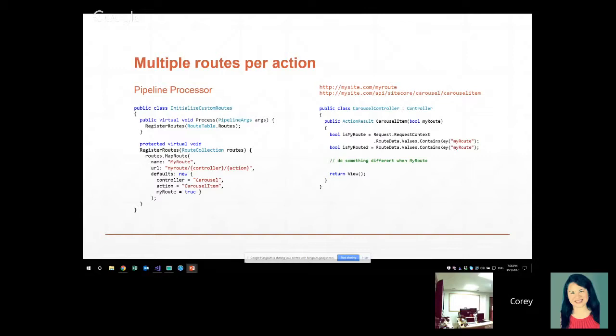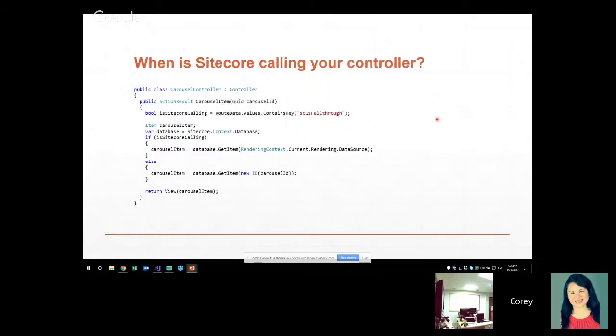So we're working in Sitecore, and another big question that we're going to ask is, well, when is Sitecore calling my controller? How can I know that my controller is being called from a controller rendering versus being called externally, like through jQuery or JavaScript from the client? Well, that's where Sitecore has actually done something really nice for us. Whenever they call our controllers through a controller rendering, they're always going to put this key in the route data: sc_fall_through. So if you see this in the route data dictionary, you know your controller has been called through Sitecore. And I've just written some sample code here.